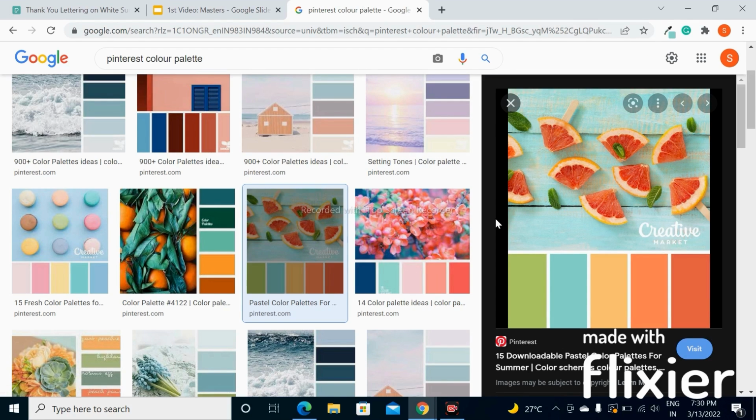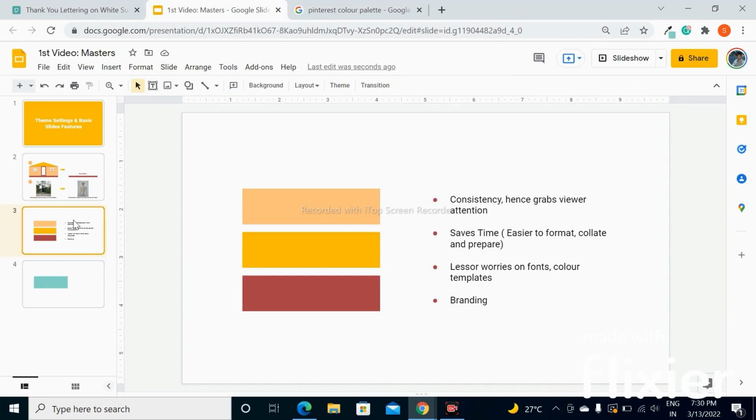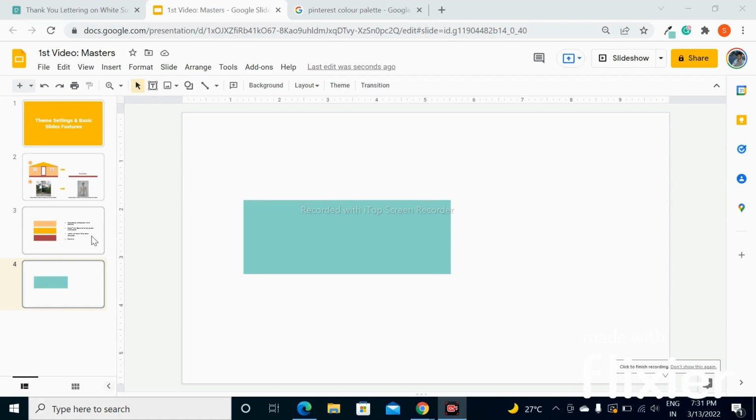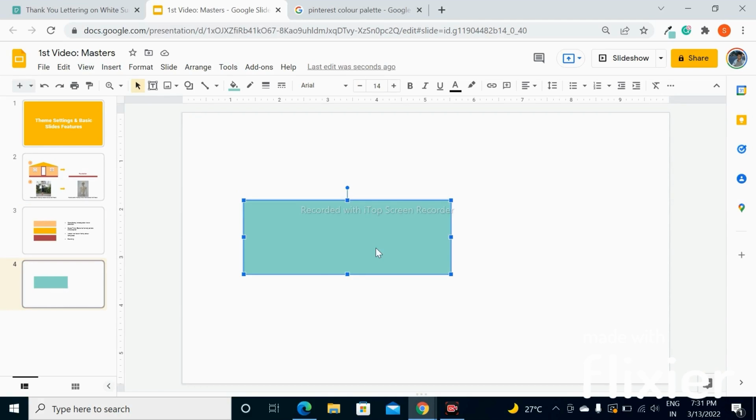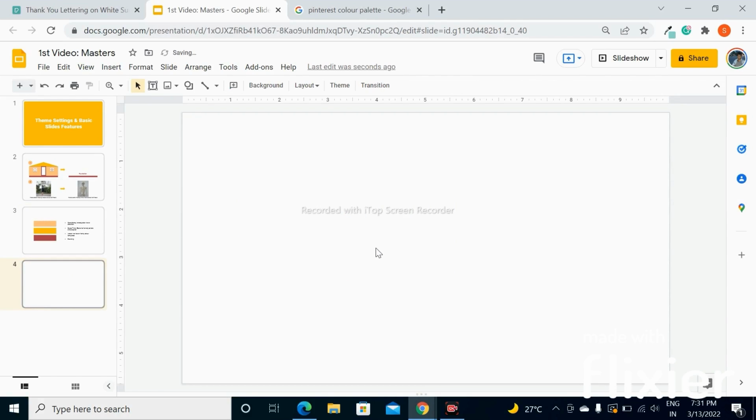If you want to go and create your own set of palettes, that is also fine. Here for this PPT, I have used these three color palettes. I think they look good and go well with this PPT. Now that we have chosen these color palettes, I would be deleting this as we are not using it in this particular presentation.